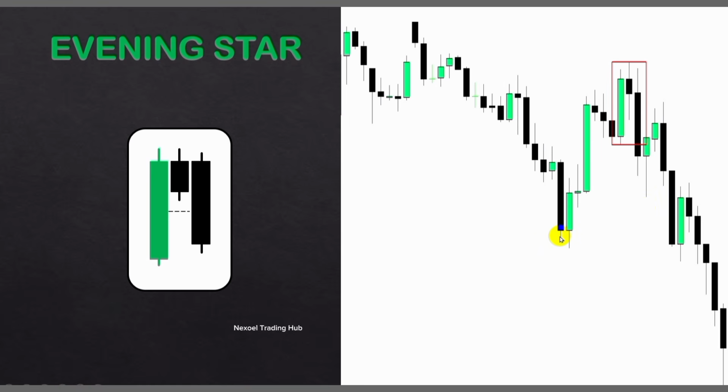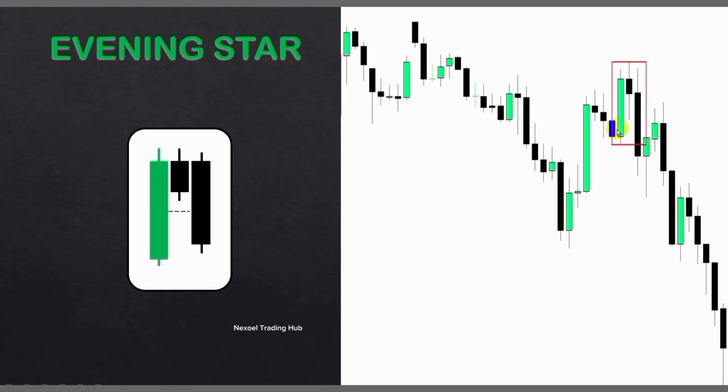And then price returned to the upside. Now we have this bullish candle to the upside, and price created this bearish candle. Price was trying to fall to the downside, but first pushed to the upside, swept the high of this bullish candle, and then returned, but failed to close at the midpoint of this candle. The next candle closed even below the midpoint and also below the low of the candle.